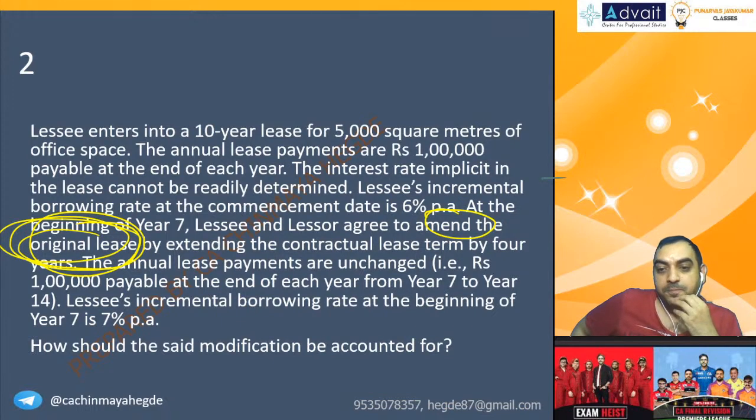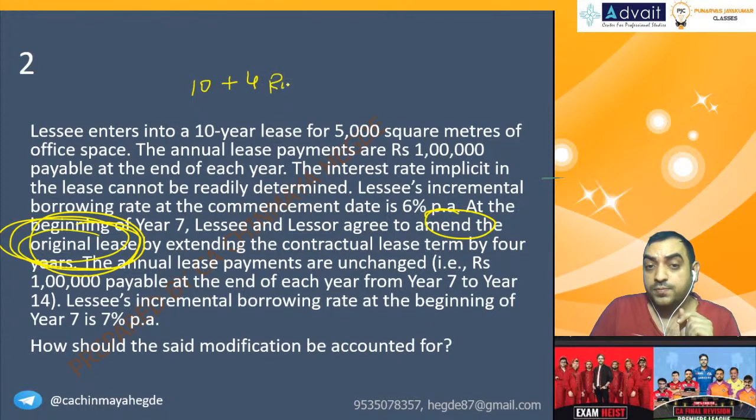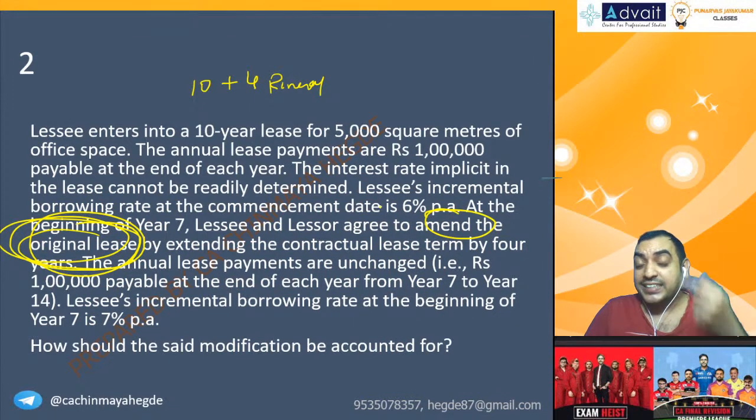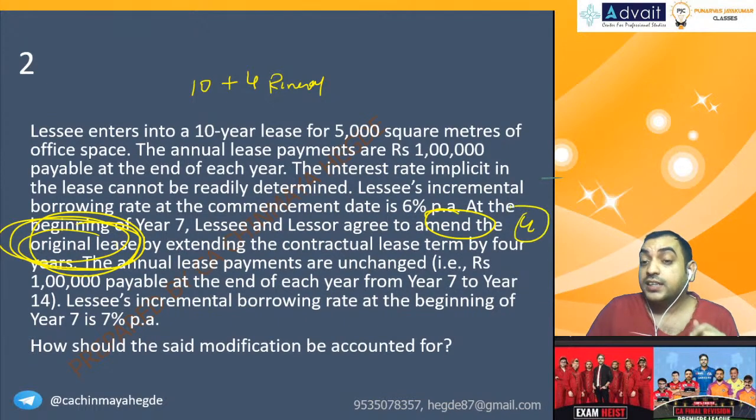Can you tell me? Agreement change, modification. I hope you got the thumb rule right. But if in the same problem, the lessee had an option of 10 years plus a 4-year renewal option. Earlier you thought renewal will not happen. Now the lessee has changed his mind and goes for 4 years more. That would have become lease reassessment, remeasurement. The agreement itself is getting changed. Hope you are getting the fundamental concept clear.